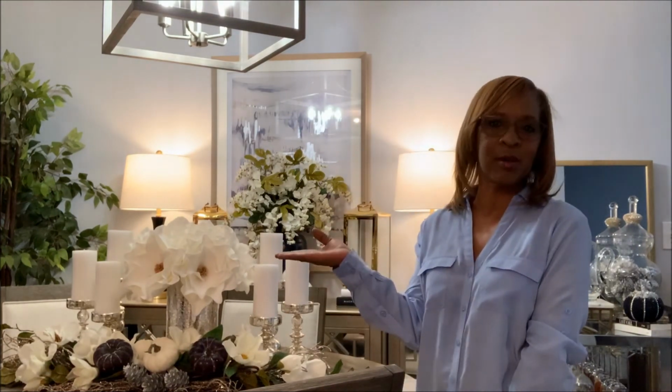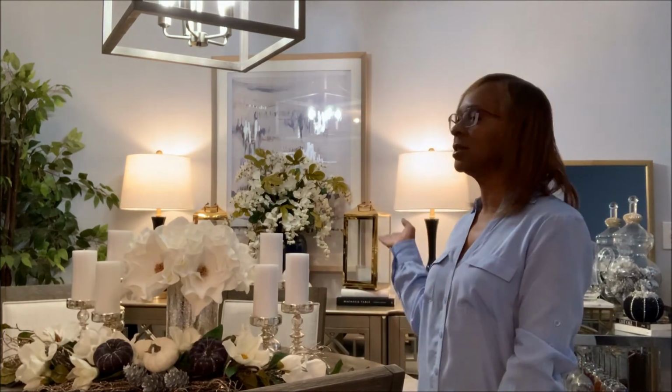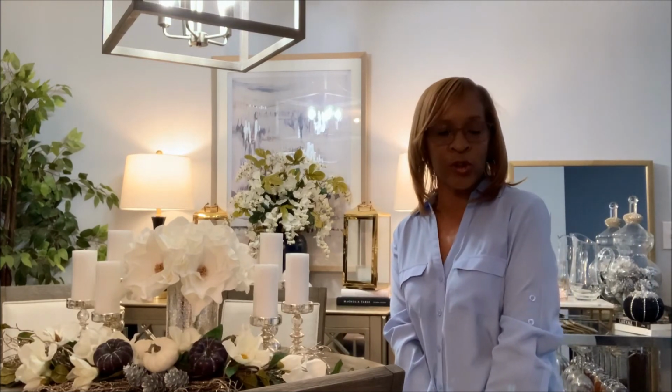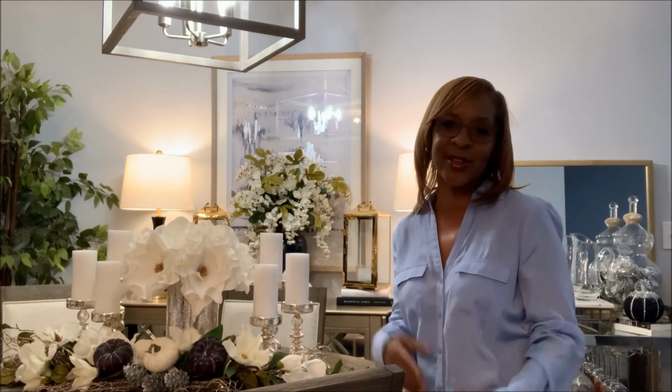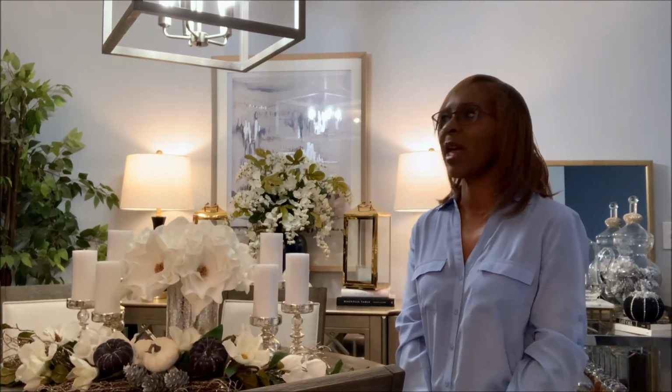Okay, I am back for my closing remarks. I hope that you enjoyed the way that I styled my door with the curtains, as well as redid my dining room table and redid my buffet, as well as changing out the mirror for the artwork. Now, like I said, this is just a personal preference taste. I'm not looking for anyone to do the same thing as I do, but I just thought that this side of this dining room needed a little bit of kick. So that is the reason why I did what I did.